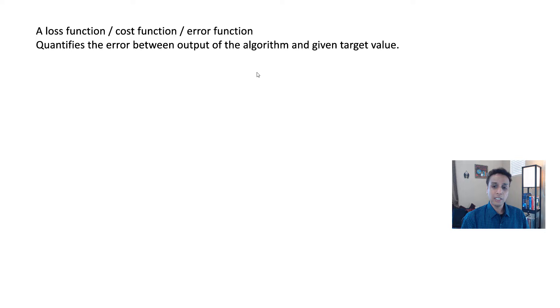If you say that with the training data, for example, you know the answer is, let's say, 10 for this regression problem, and you get a value of 9.7 when you do the training and when you compare these two, then that is what an error function basically is. It quantifies the error between the output and the target value, and the example I just gave you is the quantity, 9.7 versus 10.